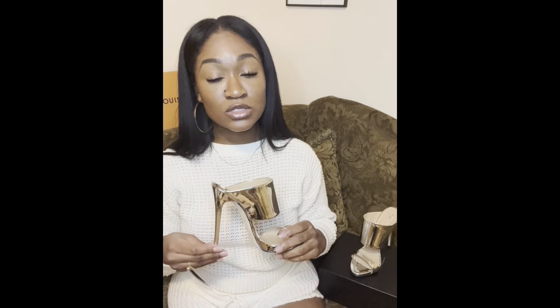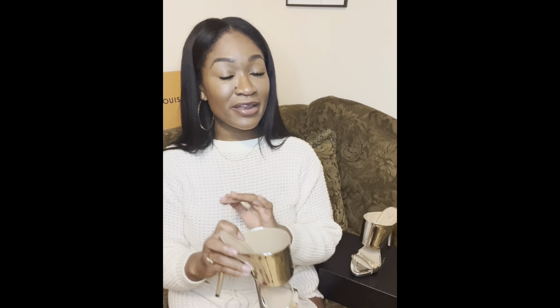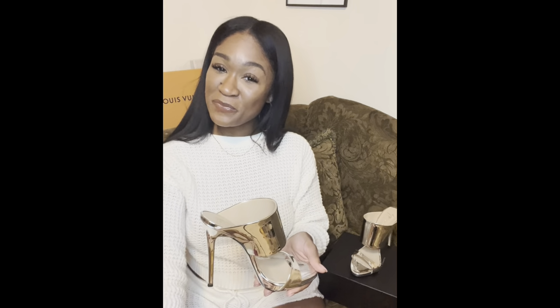These are probably about 4 to 5 inch heels. I'm gonna say, yeah, 4.5 to 5 inch heels, and very little platform. These are not your, oh, I'm gonna be going to a wedding and out on the town and dance. If you wear these to a wedding, you better carry some flats in your purse. These, in my mind, are a dinner shoe. We wear our flats to the car. We put these on before we get out of the car. Valet, tiptoe to the table. We are not running around being on our feet all night in these shoes. Cute moments only. So definitely keep that in mind because it is a larger purchase.